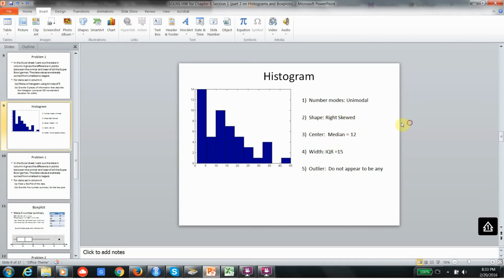And this I'm going to compute when I do the box plot, but for right now, just know that the median's 12, the IQR is 15. When we do the box plot, we'll automatically get these two things, right? And as far as outliers, there doesn't appear to be any. In other words, there's no data value that's really far away from the rest of the values. This value just has one gap, but he's really not that far away. So we're going to say that there do not appear to be any outliers.